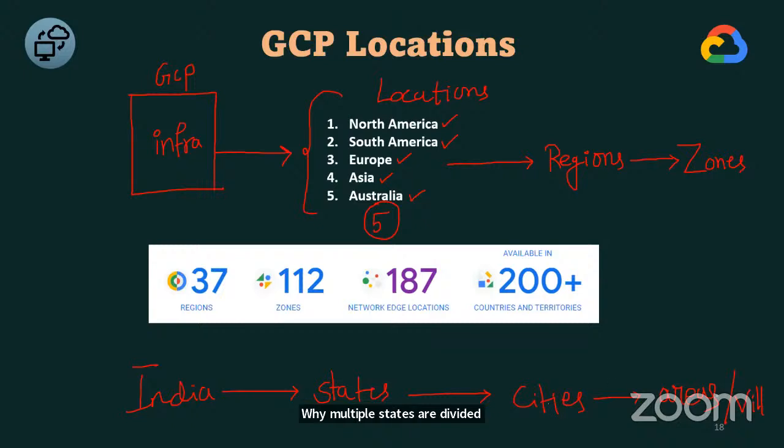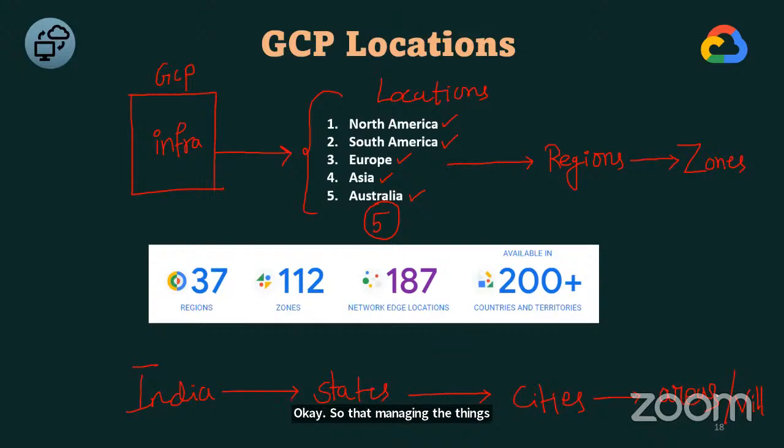It is because if one person wants to travel from one location to another location, for each and every area they have to have a proper name, so that traveling becomes very easy. Managing the state, dividing and managing things becomes very easy. Otherwise, managing the entire country as a single entity is very hard. So that's the reason they have divided India into multiple states. States are divided into cities. Cities are divided into areas. Okay, so that managing things becomes very easy.